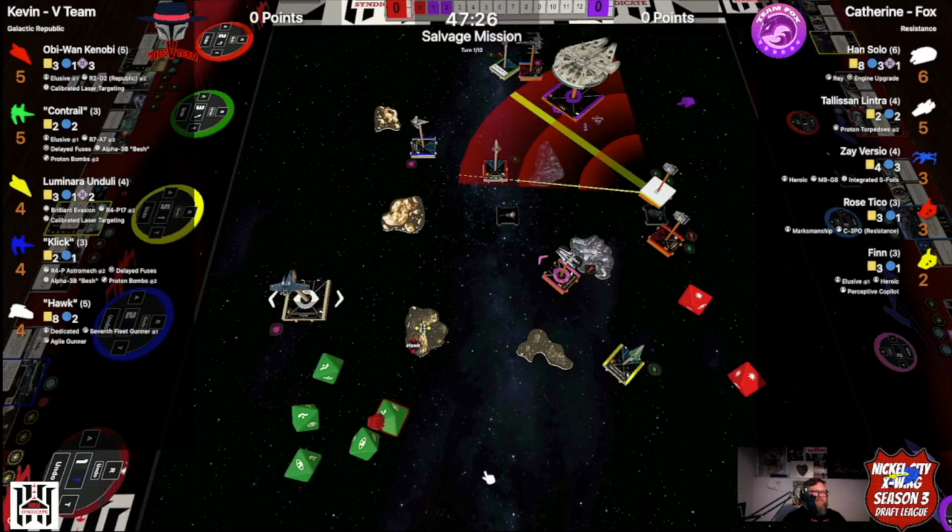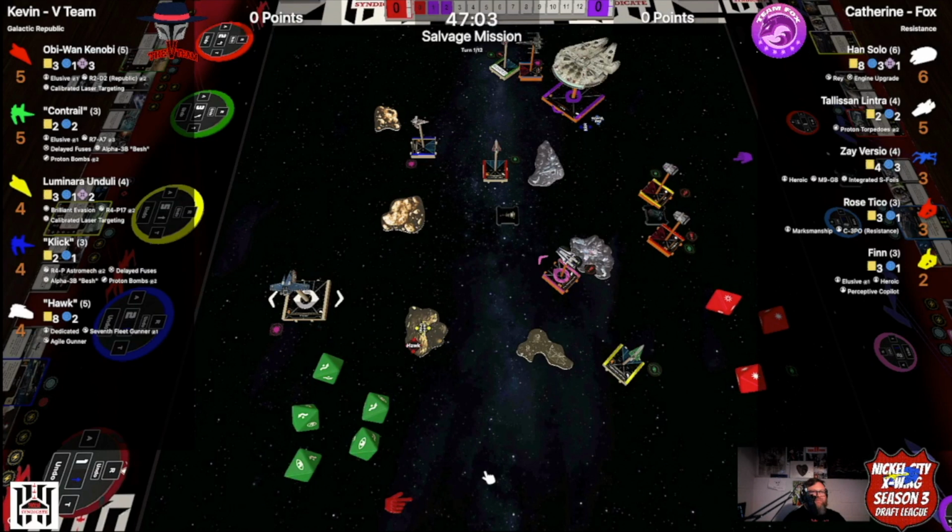Now we got Finn. Range 3 obstructed shot from Finn. Classic. Yep. Greg, we'll see. Finn will roll all blanks. Nope. All right. No blanks. But you got 2 focuses, so you can just take the strain. Yep. Add the focus and spend it. There you go. So hit, crit going into Obi.